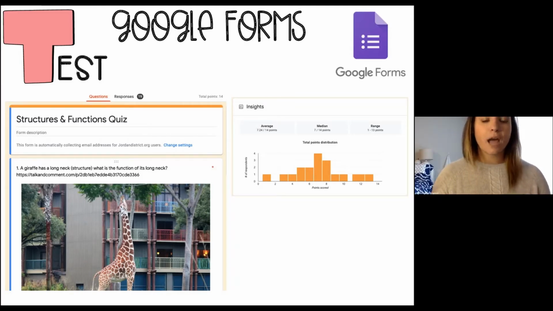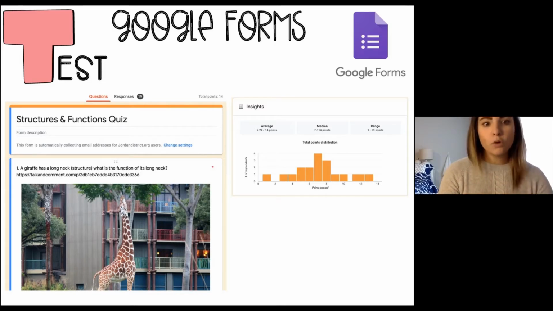You can add pictures, you can do different question types, and once students have completed it and turned it in, it gives you great information on what students missed the most, or great graphs and pie charts and whatnot. So I really do like using Google Forms as an assessment tool. And we use Canvas at my school, so it integrates with Canvas extremely well.